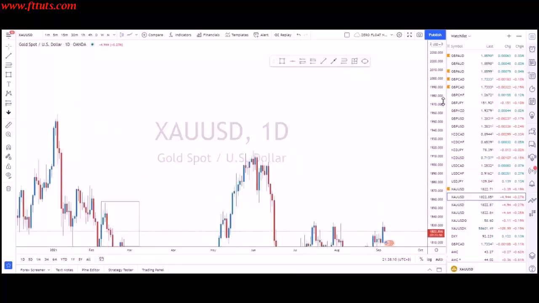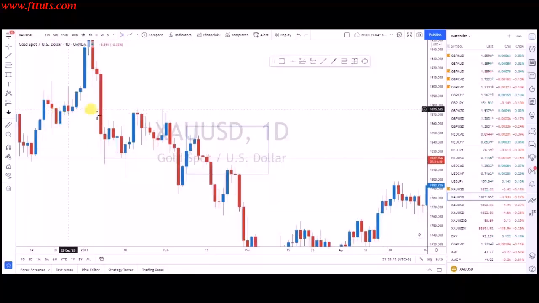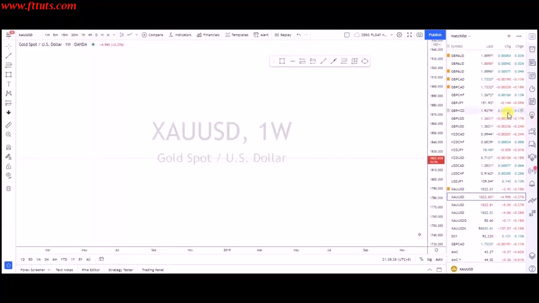as you can see, there are a lot of things happening as well. It looks like a Rally Base Drop. Actually, in the weekly time frame it's a Drop Base Drop, and in the daily time frame it looks like a Rally Base Drop. Price comes back into this zone and then continues on a downtrend. So let's go back to the weekly time frame.